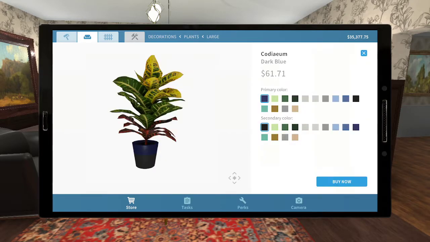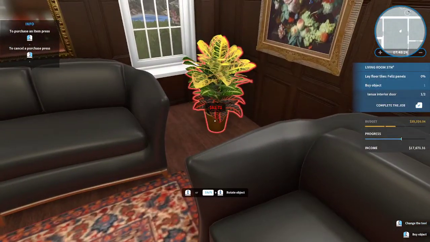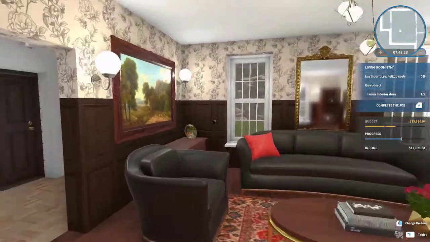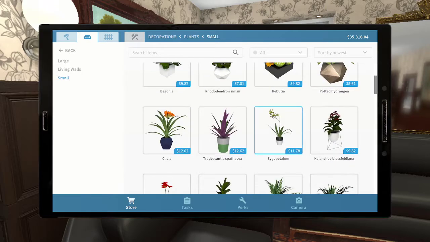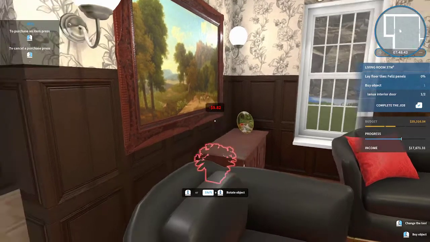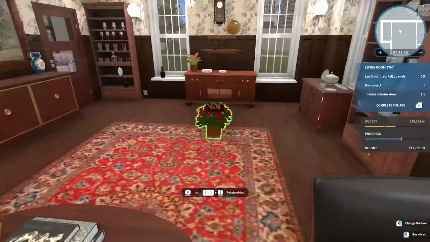Oh, wait a minute. Okay. How tall is this? Oh, well, it's not tall. But it's got color, so that's good. And I'd like to put a little plant over here. Not too little. The begonia, does it come in golden? Yeah, so let's do red, like bright red. Is it too big? It's pretty big. Rats.